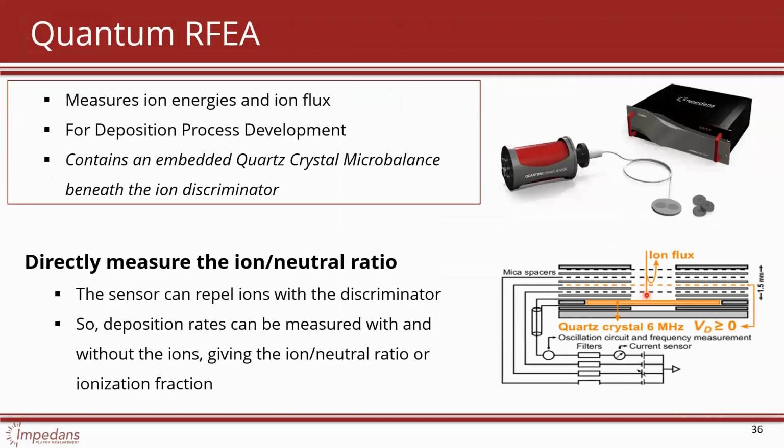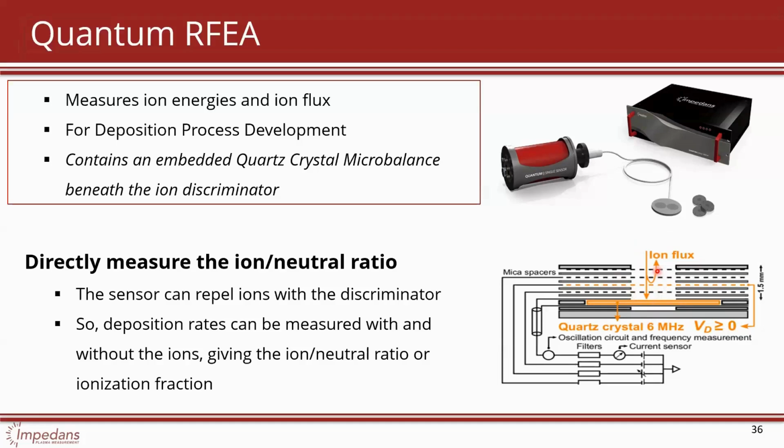There are indirect ways you can do this. So let's say you didn't have a Quantum, you only had a Semion. What you could do is you just measure what the ion flux is, which is given in the software. Basically we measure the current here, and we know this area, and we know this transmission. So we know what the flux is up here. If you know what the ion flux is, and then you know what your neutral pressure is, from the neutral pressure, you can work out what the neutral flux is, right? You can use ideal gas laws or whatever. And then you have the ion flux measured, and that will also give you what the local ion neutral ratio is. Okay, so that's an alternative method.